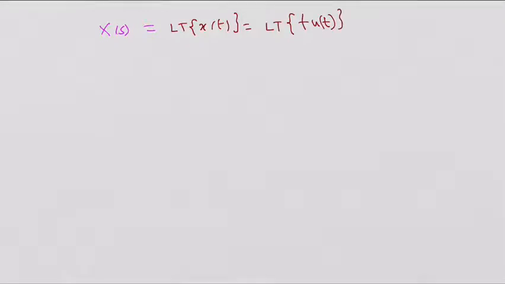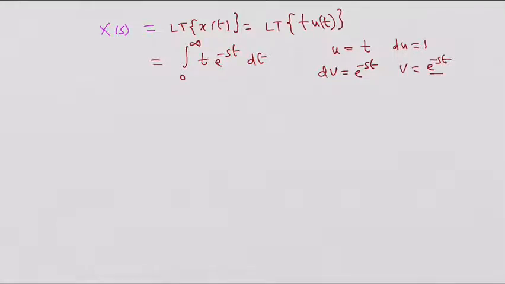Right, this is identified. What we have assumed is a situation where the integral goes from 0 to infinity of t into e power minus st dt. We have made some assumptions. I have told you already, u is equal to t and du is equal to 1. v is considered to be e power minus st as dv, which is minus e power minus st. So v will become e power minus st divided by minus s.